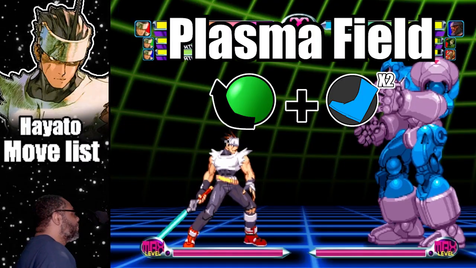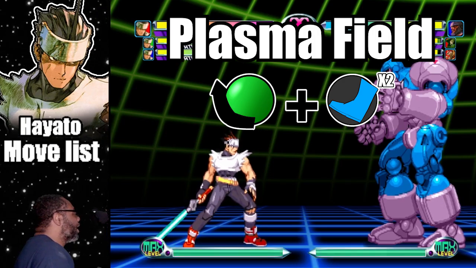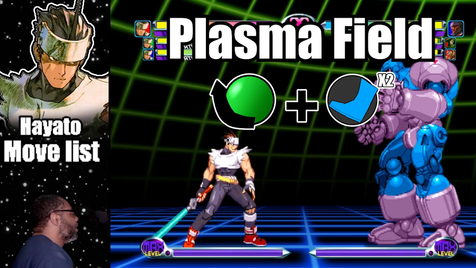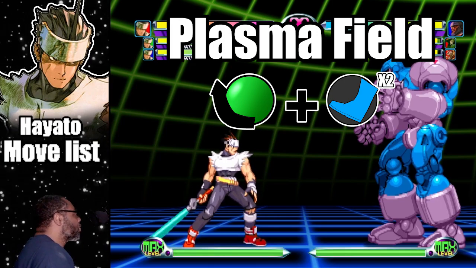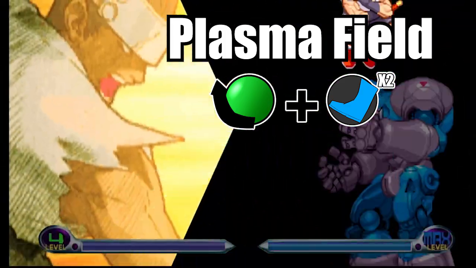So the third hyper I would like to discuss is called the Plasma Field. This is the move where Hayato powers up and plasma fields around his body. To do this hyper, do a quarter circle back plus both kick buttons. And it looks like this.